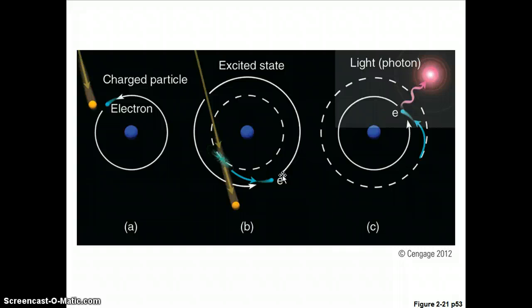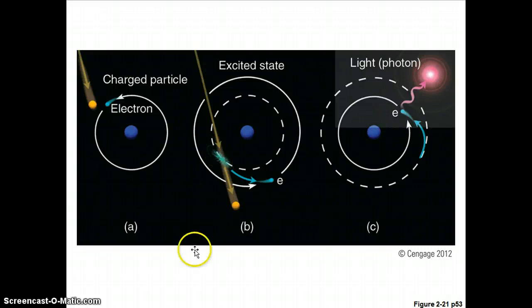Now, if you remember from chemistry, nature doesn't like that. It wants all the electrons in the lowest possible orbits. So remembering that energy cannot be created or destroyed, the energy that was gained by this electron, when it is brought back down to a lower orbit around the protons, has to be transitioned into some other type of form. In this particular case, when that electron comes from a higher state to a lower state in the orbital plane, it releases light. That's the energy that it's transferred to. And we call that light that comes off of it a photon.